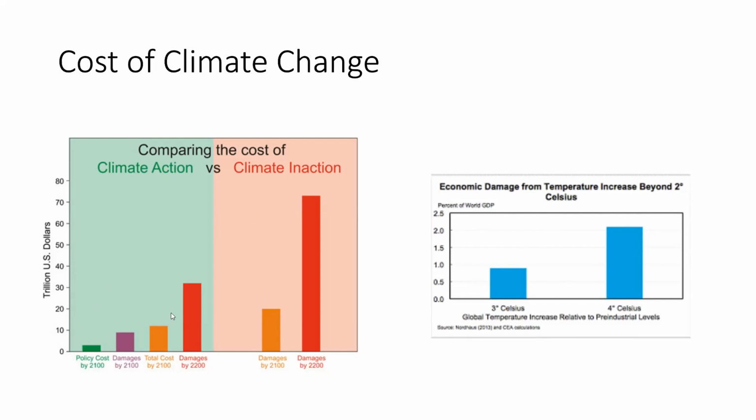You can still see it's going to be pretty substantial no matter what. But if we do enact policy, we can reduce that by about half by 2100, and then even slightly greater than half by 2200. And then similarly, the extent to which we're able to effectively slow climate change, because we're not going to stop it at this point, really, but we can slow it. The cap we put on it, again, should be 1.5. 2 is kind of the limit, and we can see the larger effect as we get further past that. So when we get from 3 degrees to 4 degrees in terms of the average global increase, the cost is just going to get extremely large. It's going to double from that 1 degree increase, essentially.